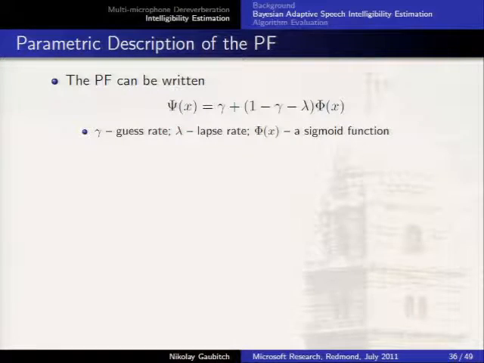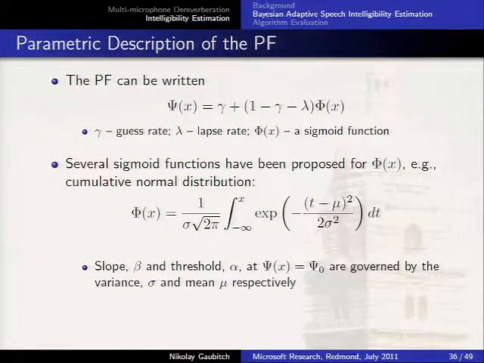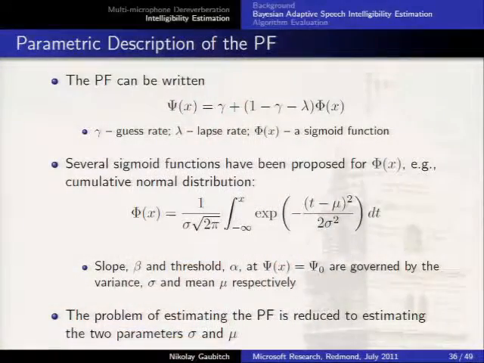So you can take the psychometric function, with all these parameters of the lapse rate and the guess rate. So you have the gamma here, and then this is your sigmoid function, and you can take more or less anything which represents a sigmoid function. In this case, we use the cumulative normal distribution function, which is a nice sigmoid, and basically the slope and the threshold of it are controlled by the mean and the variance here. So now, estimating the underlying psychometric function is really just estimating the mean and the variance of that and finding where it fits best.